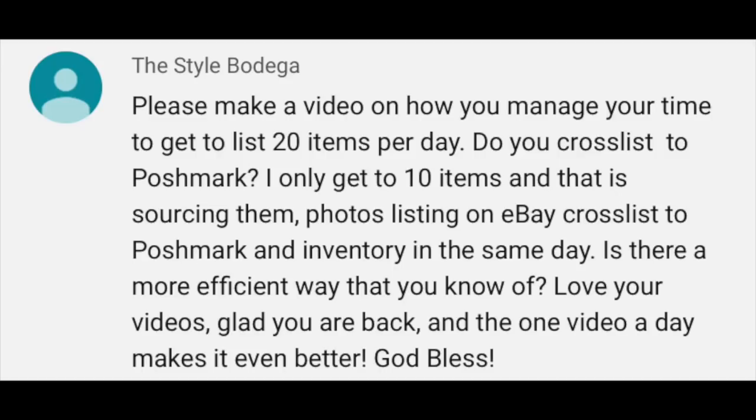If I do have any advice for people that are trying to really ramp up their stores like I'm doing right now, I would say try to do as much as you can in batch operations. Doing one-offs or just a few pieces at a time is not really the way to go. Instead, when you're sourcing, make an effort to not buy 5 pieces. Make an effort to go somewhere where you will know you can pick up a dozen pieces. When you're photographing, don't photograph 3 pieces at a time. Get everything clean and prepped and photograph 10 pieces of clothing at a time. Same when you're listing. If you can get into a flow by doing things in batches, this could make it easier for you to get up more inventory into your stores.